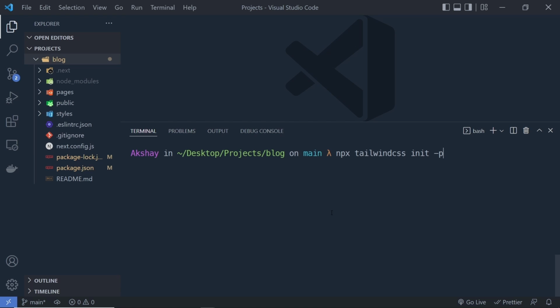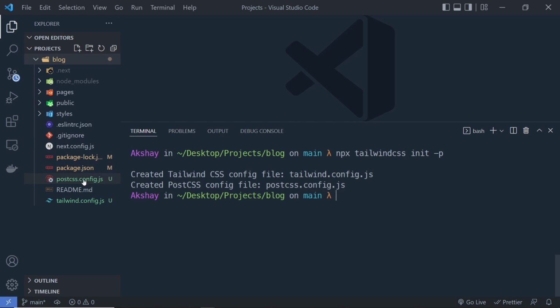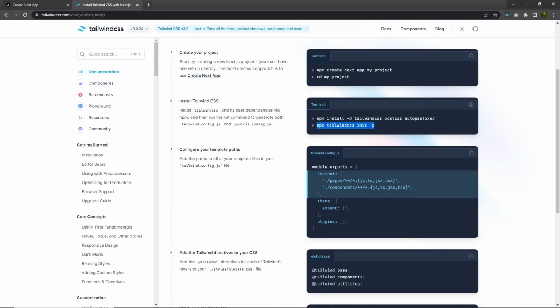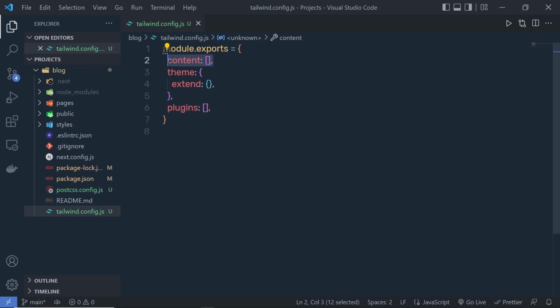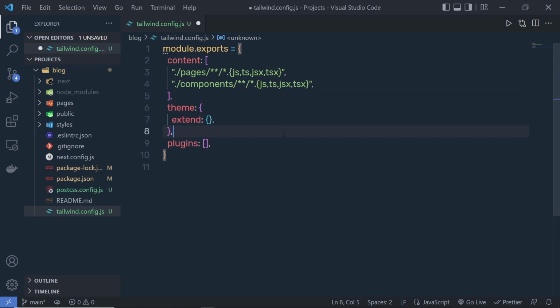When you enter this command and press enter, inside your files, you will get two more files here, postcss.config.js and tailwind.config.js. Both these files are used to configure Tailwind CSS in the Next.js project. Just after that, you have to open the Tailwind CSS configuration file and copy and paste this statement. We are informing Tailwind CSS that we are using Tailwind CSS inside the components folder and inside these pages. So let me just copy this, open the tailwind.config.js file, just like this, and I'm going to select this content and paste my statement, something like this.